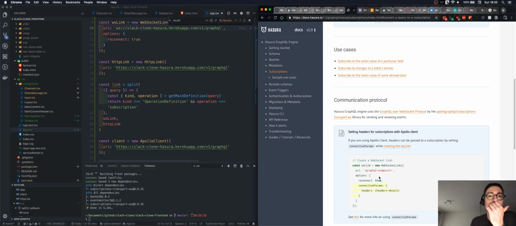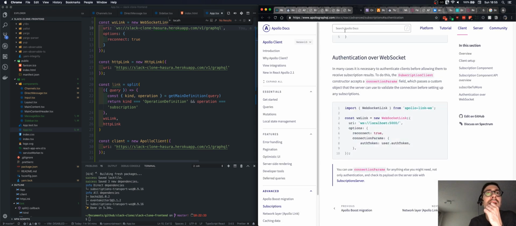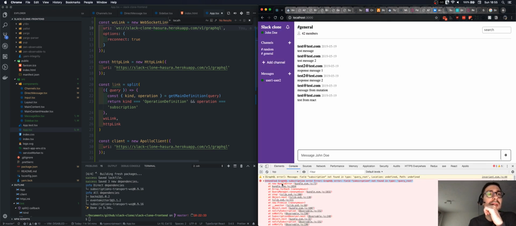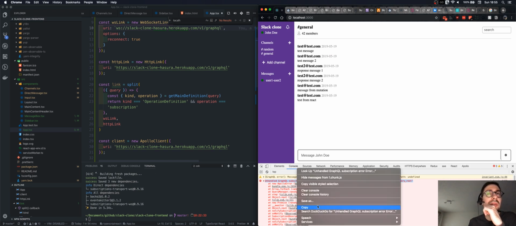GraphQL endpoint. Okay. Well, I do have the feeling that we are missing something.